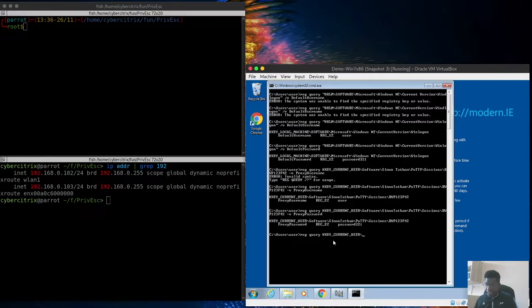Then we'll pass software, then we're going after TightVNC this time around, then the server, then we'll check for the password. Let's see. I'm sure if it doesn't give us it in encrypted format, obviously it did. So that's the encrypted password, Windows encryption happening here. So let's try and see if there's a way to read this, if it's going to allow us to read it.